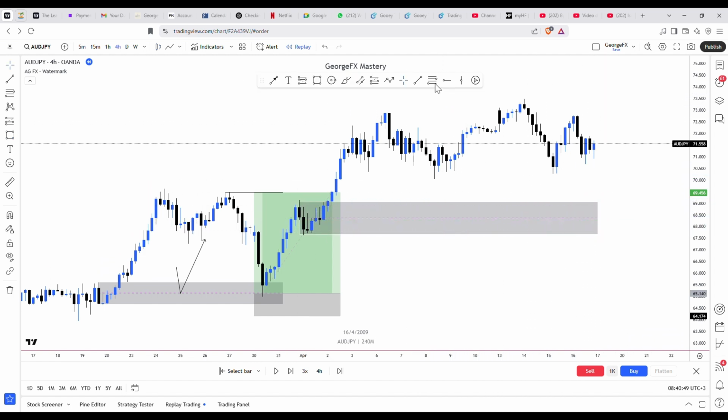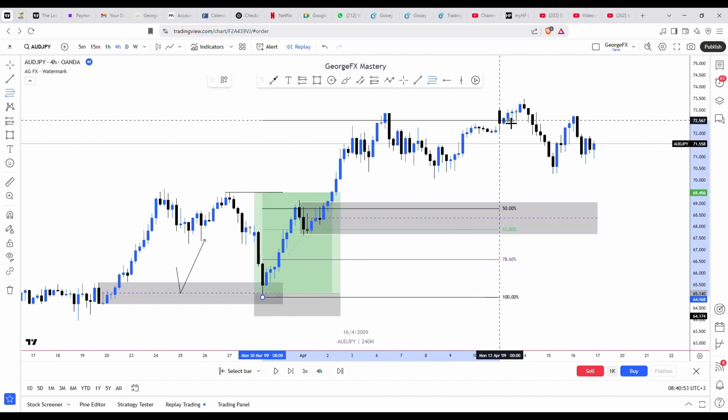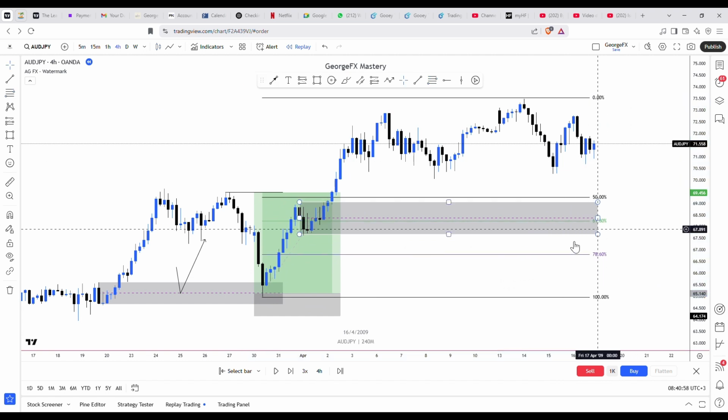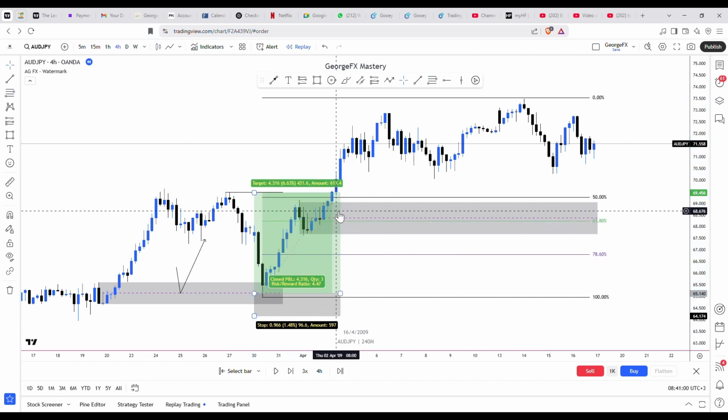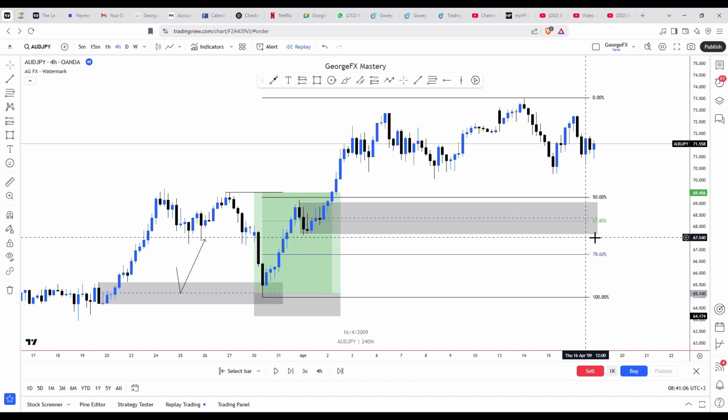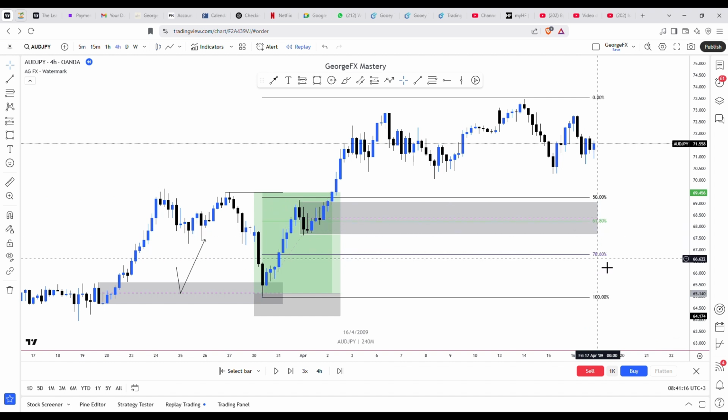The other thing we can use is a Fibonacci retracement tool. So you place your Fibonacci from the low to that particular high there. That's our highest point, and you'll be able to see that the zone that we've marked is in between the 50% and the 78%. I have mentioned this in the past, that any order block that you mark when you're using your Fibonacci should be in between the 50% and 78%.